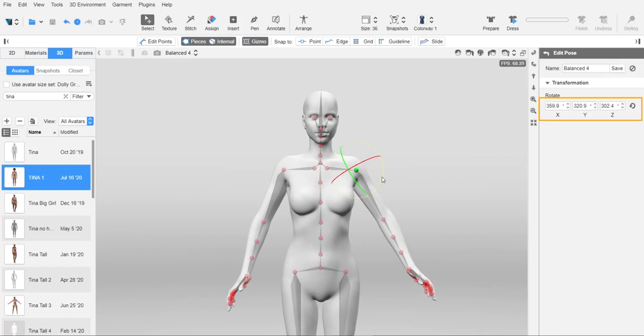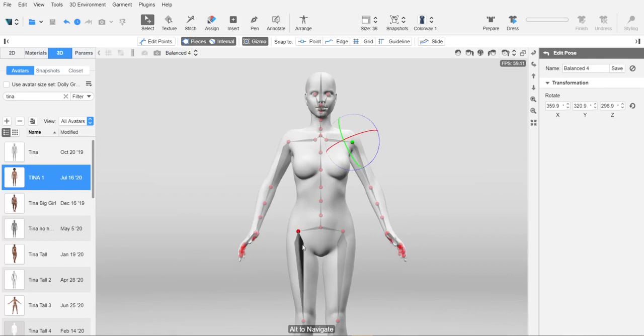Mostly, we will create our poses freehand. However, by editing the details displayed in the context view of the Edit Pose panel, we can make precise adjustments. We will cover use cases for when we might want to enter rotational values later in this video. When we hover a bone, that bone is highlighted. Clicking the bone selects and highlights the parent joint. To move the bone, we need to move the parent joint.